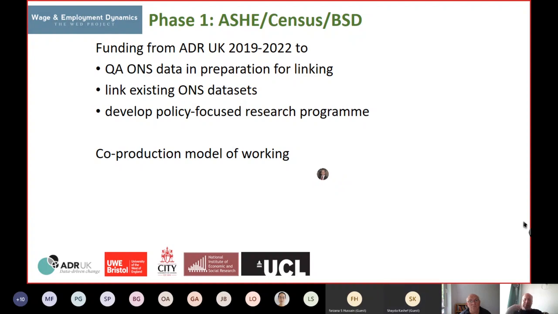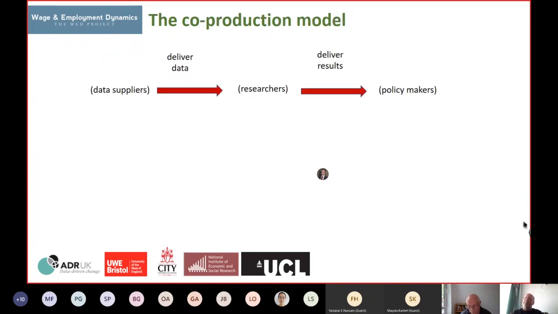But one thing I want to use is we're going to try and take a different way of developing these data resources, what we might think of as a co-production model of working. This is something which is very familiar from the management literature. As an economist, this is something which we don't tend to think of. We tend to think of individuals as sort of individual units. But for management literature, there's quite a different way of looking at the world, and I think this is helpful to consider. Let's think about what we normally think of as the data research policy relationship.